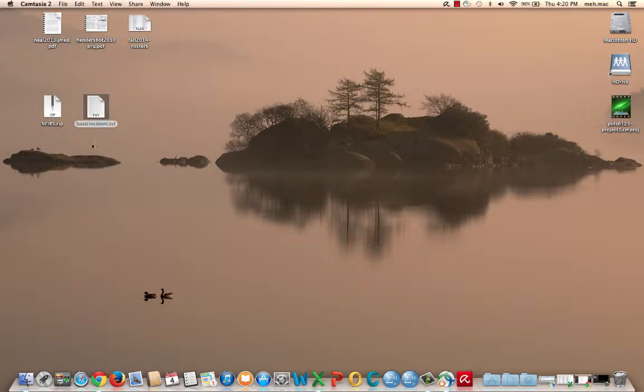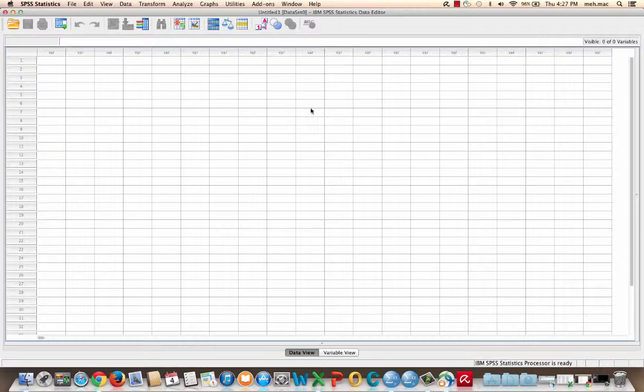Now, with that data unzipped, we're ready to open up our stats package because we're going to import this into SPSS and make it useful. That's going to take a little bit. The first thing I had to do was be on the VPN, so I'm already connected, and so I'm going to start the statistics package. That's SPSS. Now when the statistics package opens, it looks just like a spreadsheet, but there are these two levels: a data view and a variable view, and you will be working with these as we go through.